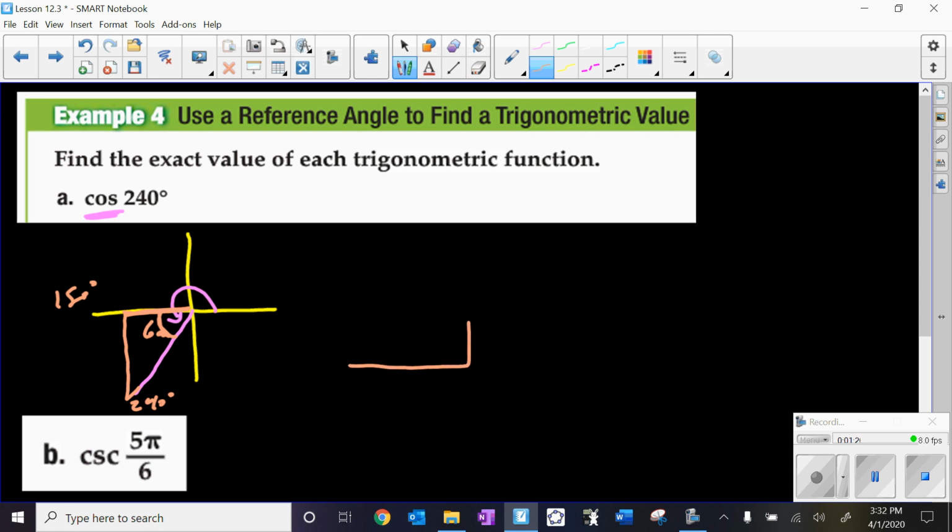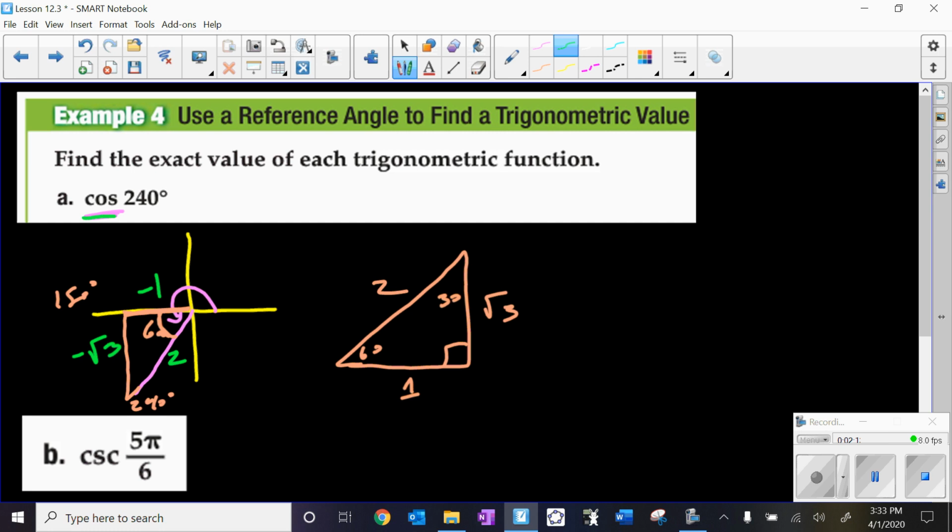I can now use my 30, 60, 90 triangle, and instead of calling it x, x square root of 3, and 2x, we're going to say we're dealing with 1, square root of 3, and 2. We're going to plot those locations on here. You just need to be careful that you are dealing with some negatives. So across from 60, we know that side length is square root of 3. Since we're going down, that's a negative square root of 3. Across from 30 is a value of 1. Since we went left from the origin, this is a negative 1. And the hypotenuse is always going to be a positive value because we're using the Pythagorean theorem. So the hypotenuse is going to be 2.